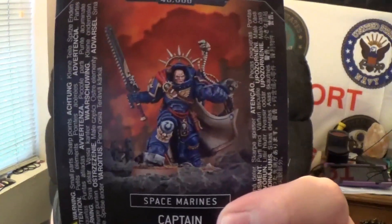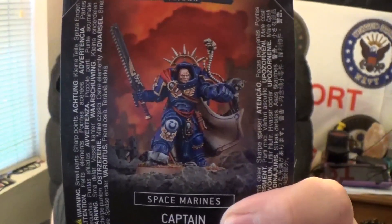Gravis armor is like you take a big armored, beefy guy and you pack more armor on him. Not Terminator armor, but really really close. It always makes me giggle when you have a Primaris Captain, which is already bigger than a normal Marine, and you put more armor on him. It's a strong dynamic figure on the battlefield, and if you put a good paint job on it, it's going to draw your opponent's attention while you're trying to sneak chips around the side.